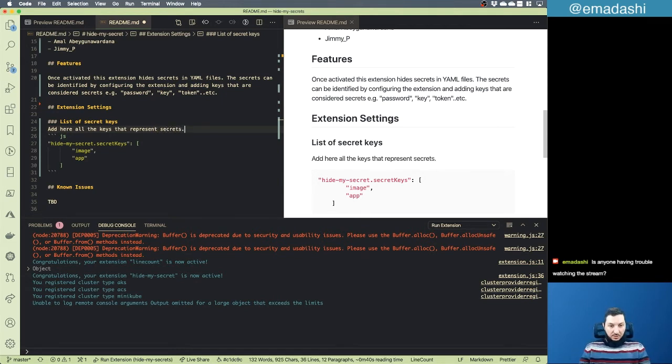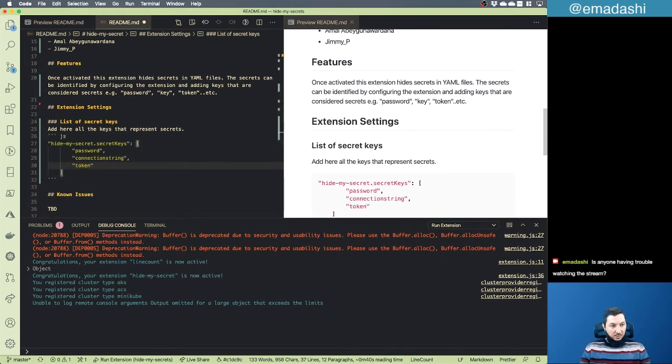All right. In our case, we're gonna change this to password, connection string, token, and we also should change the default ones.